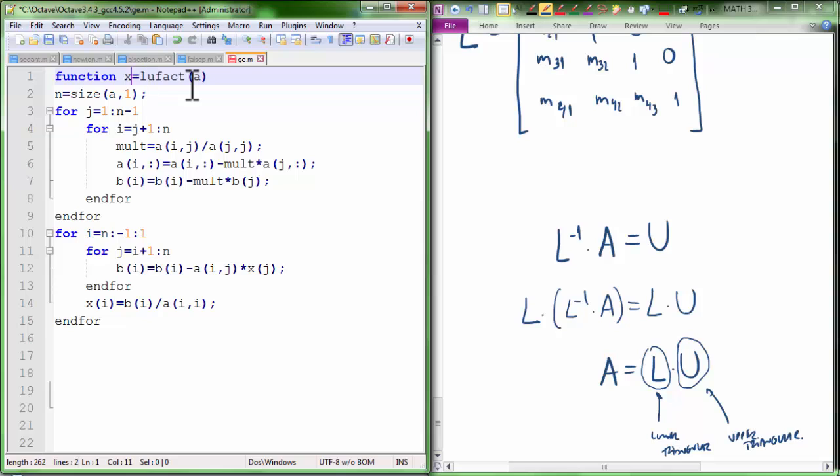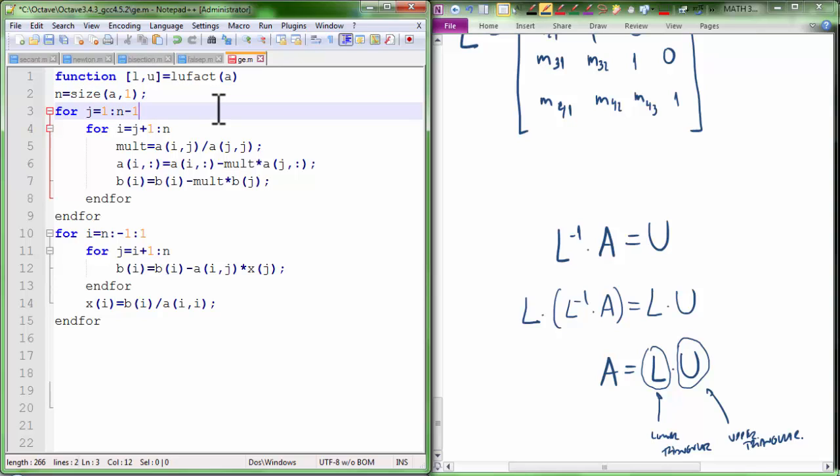Now instead of returning the vector x, we want the function to return the two matrices L and U. So I'll do [L, U]. This is telling Octave that this function will give us back two matrices, matrix L and matrix U.